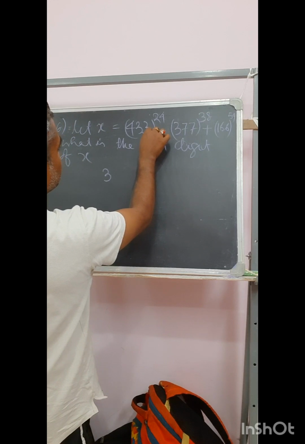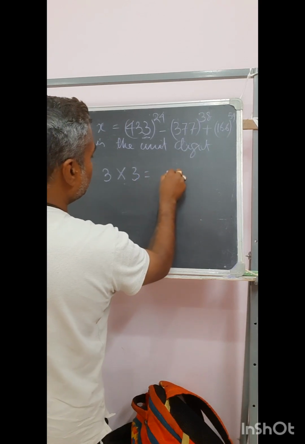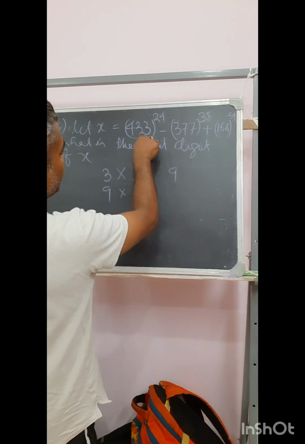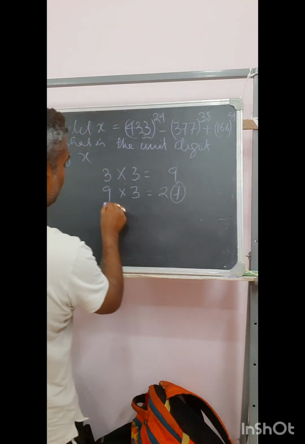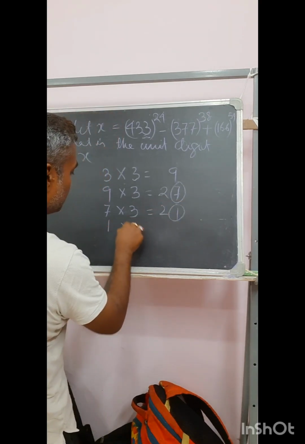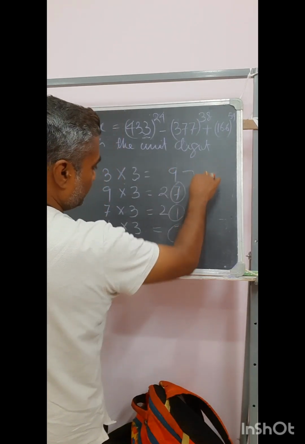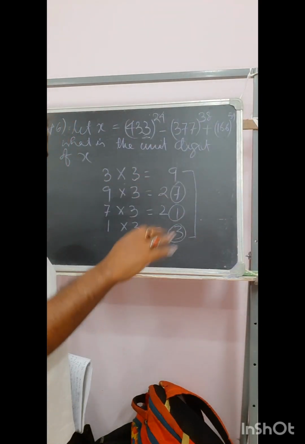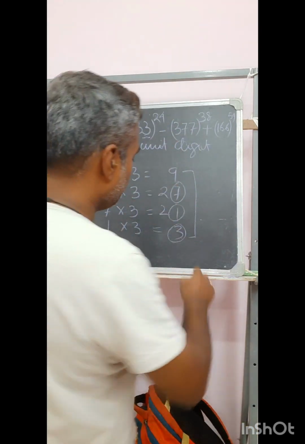So 3 at the unit place, when multiplied by another such number with the same unit place, gives 9 at the unit place. Then multiplying again, I will get 7 in the unit place. Following the same rule, I will get 21, and again I will get 3 in the unit place. So after 4 steps, I get back the unit place as 3. After that the cycle moves in the same way. After every 4, I get 3 back.